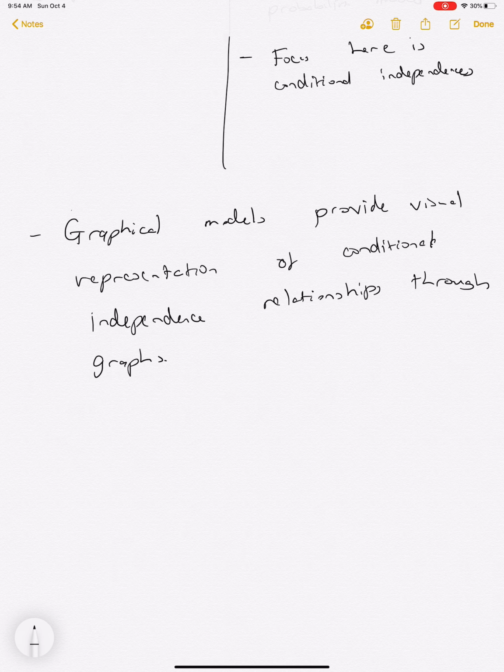Okay, so for the remaining 15 to 20 minutes of this lecture, all I'm going to do is first define conditional independence. It'll be quite a technical definition, but the main thing to take out is the intuition. And then I'm going to give a couple of examples, which we've actually already seen from the first lecture.